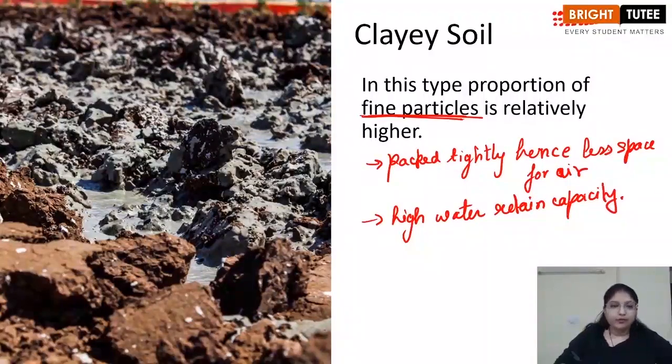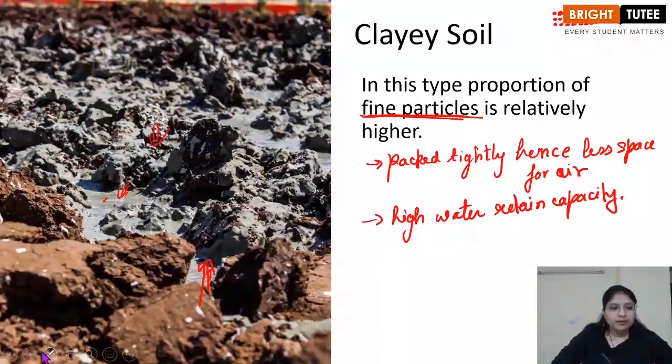Now, in this diagram you are able to see that whenever there is this kind of soil, water is standing in the soil, right? Because it has high water retaining capacity, that means the water does not drain out quickly in this kind of soil. That is the reason why it is able to hold more water when you compare it with the sandy soil. So this is the clay soil.